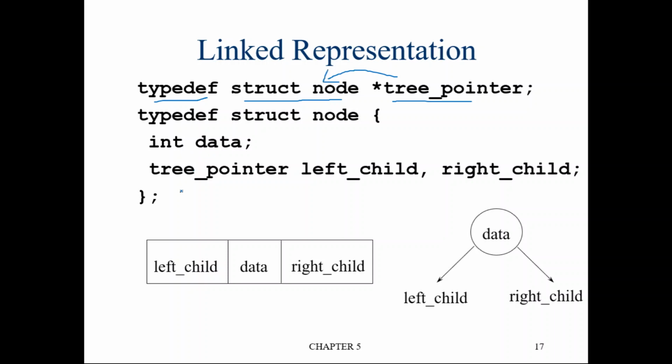So when you create the data type here, you are not using star, because it is not required; you have already specified that it is a pointer. So here you can just say tree pointer left child and right child, and now left child is a pointer and right child is also a pointer. Simply putting this statement is equivalent to writing struct node star. So this will create a node of this nature. The node will have a data part, a pointer to the left child and a pointer to the right child, and this is its representation.